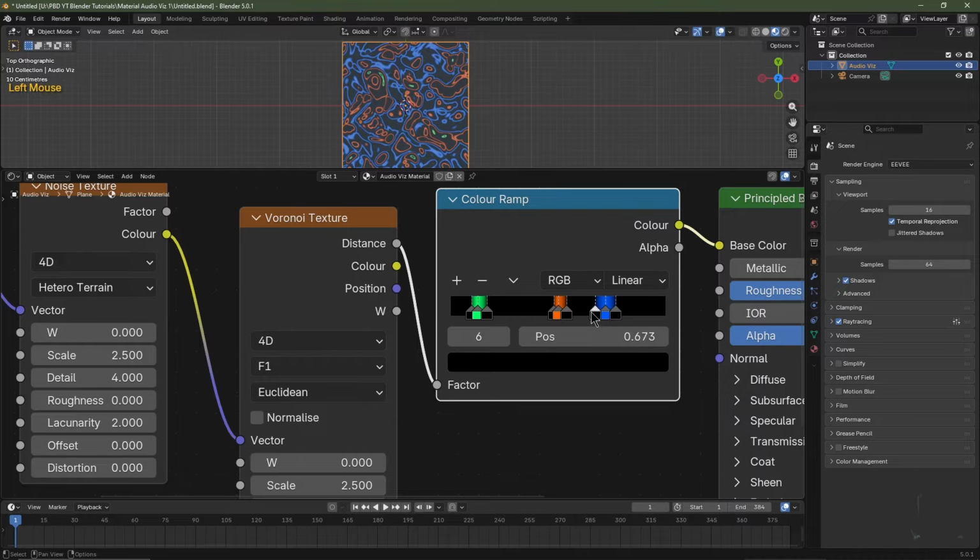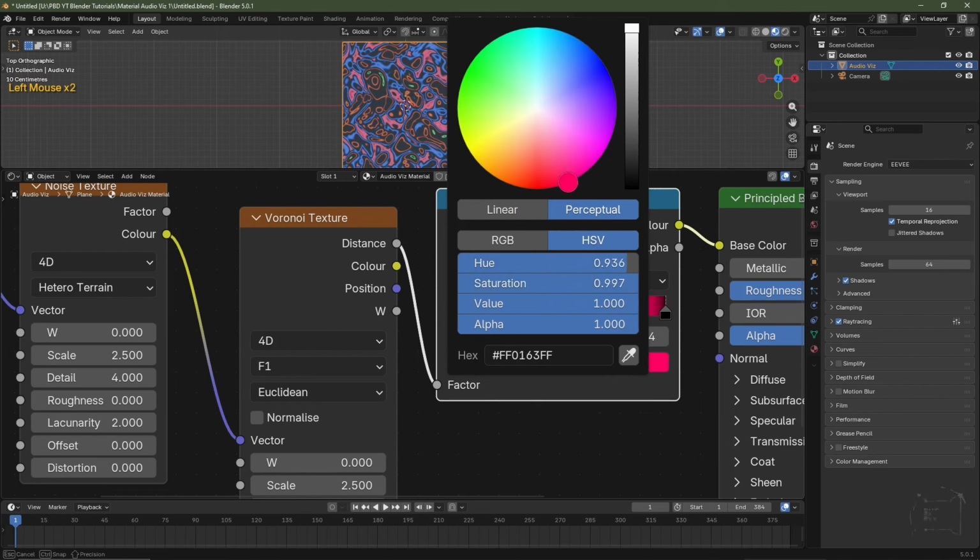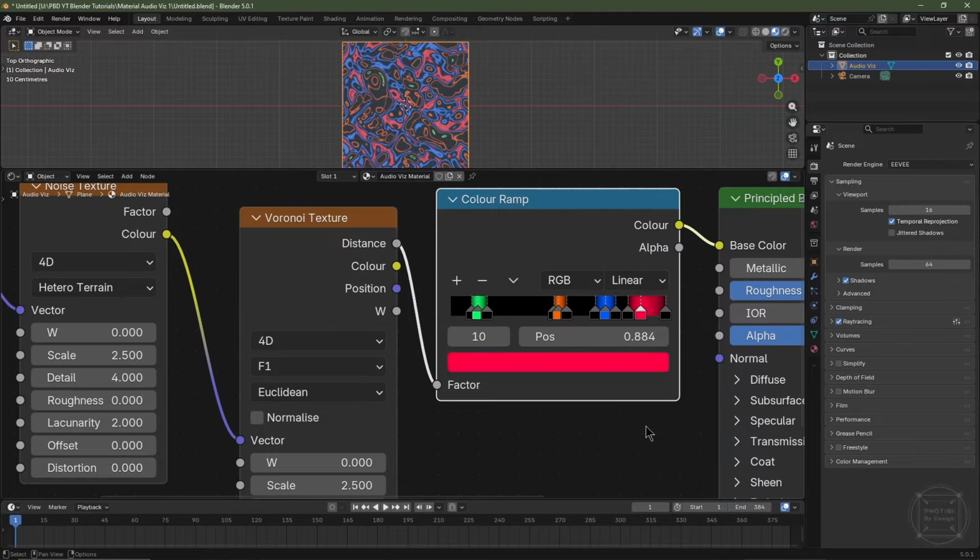I'm just going to select this black flag here. I'm going to click plus, and I'll drag this all the way over to here. I'll click plus 2 more times, and for this flag here, in between the 2 black flags, I'm going to change this to a cherry colour, maybe something around there. Okay, so I'm just going to shimmy these flags about.